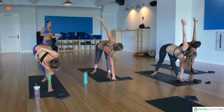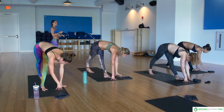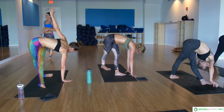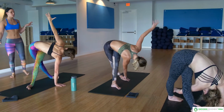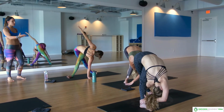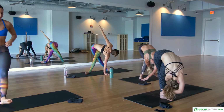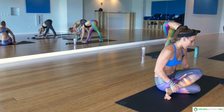And slowly lower the left hand down, pivot onto the outer edges of the feet, walk it to the left for standing steer. If you're taking your steer twist, plant the right hand down, reach up, good, expand your chest, again, twisting from the base of your spine. If you're taking your steer twist like Daniela, taking your bind. And slowly lowering all the way down for a happy cow.